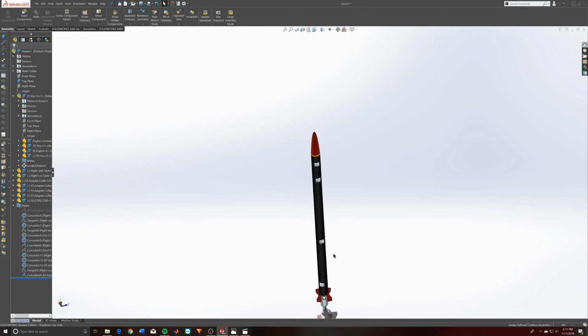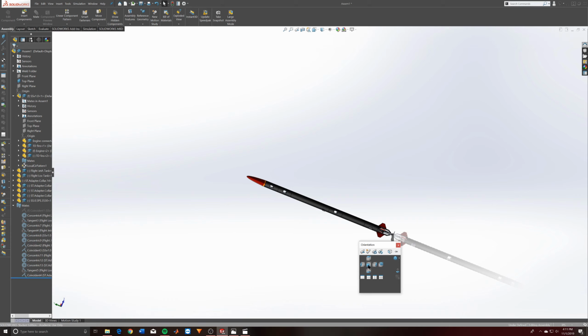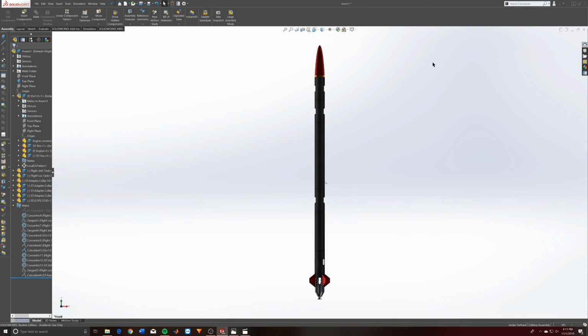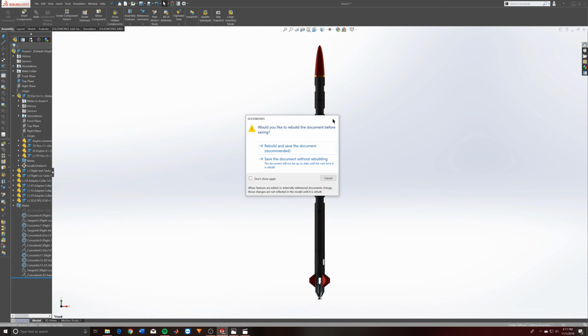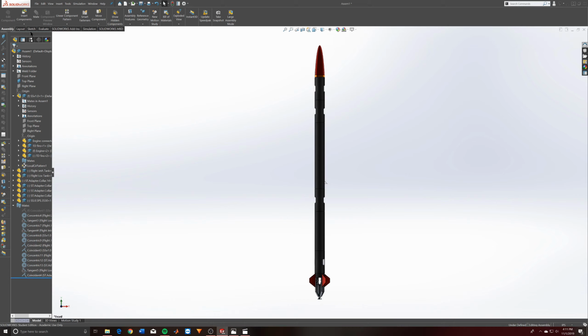Alright, so let's say that this guy is good to go, and we want to make a bill of materials, to get ready for, say, manufacturing or a drawing or anything. You know what, I'm not going to save this, I have too many files already. But okay, to do that, there's actually a big old button that says bill of materials right here. And what you can do is just click on it.